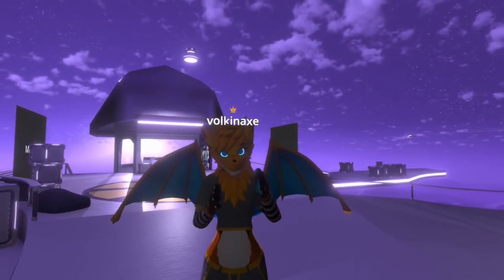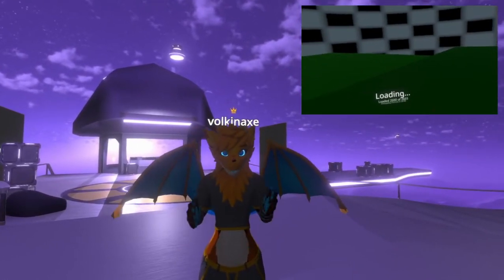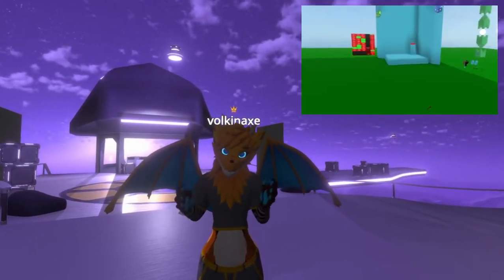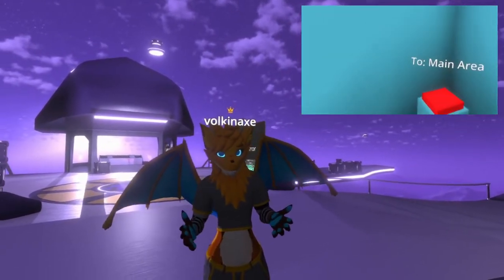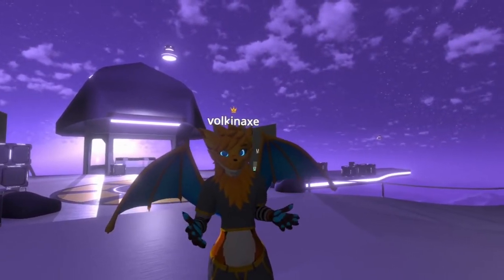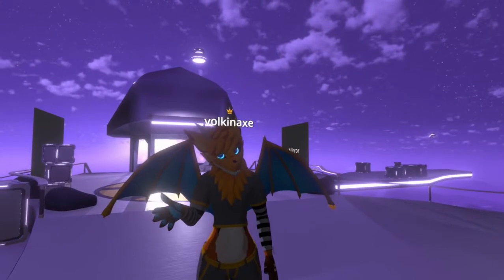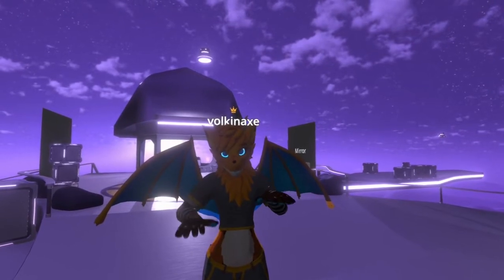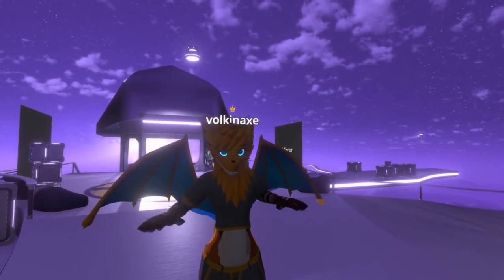Loading into worlds is a lot different, especially worlds I haven't been to before, or very large worlds. How it loads in is you don't just sit at a loading screen, it loads everything in while you're watching it load in, which some people may or may not like. To me, it's different. I don't personally mind it off the bat. While this is happening, things tend to be running at a slower speed, usually lagging for a moment or two, and then once it's all loaded in, things will run at their best.